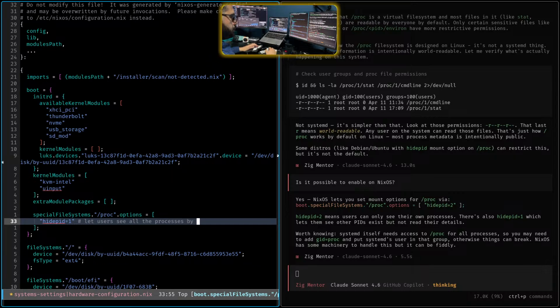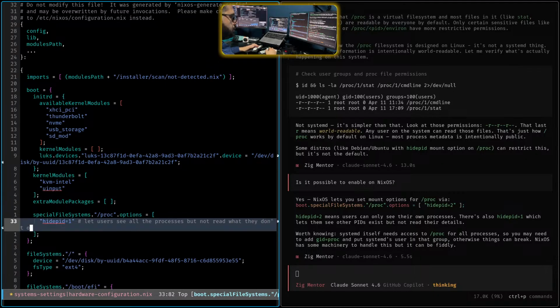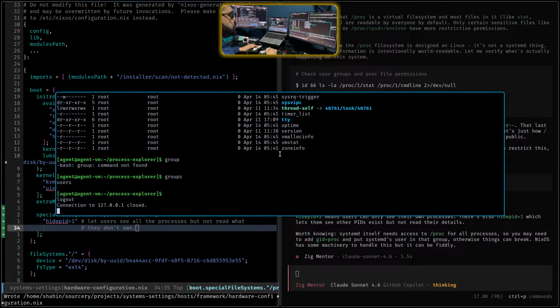Processes, but not read. Let's see if this builds.